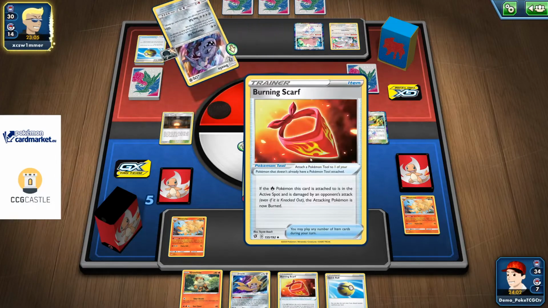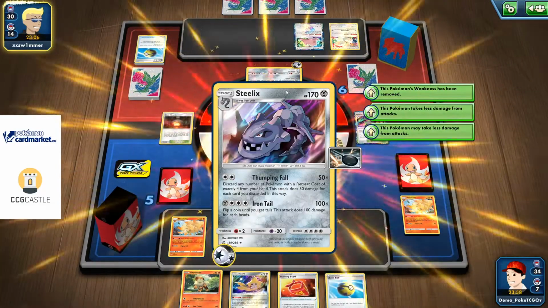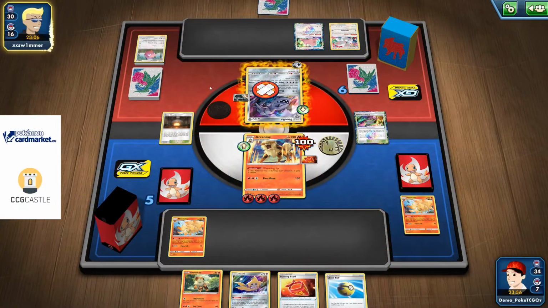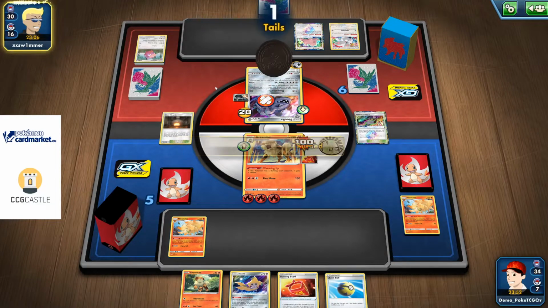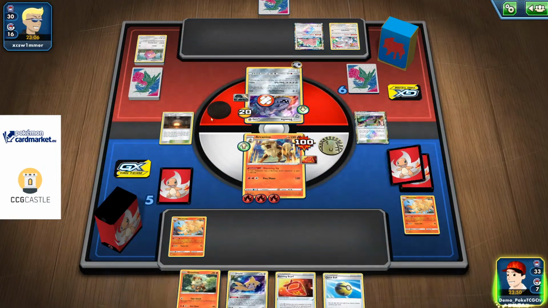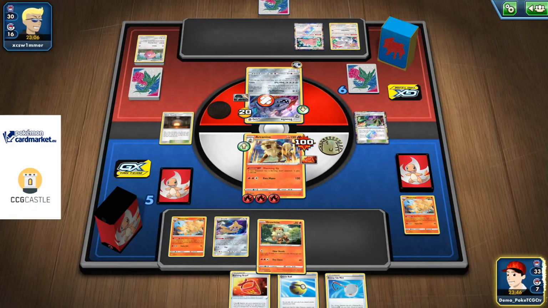But the problem is that my opponent cannot one-hit knock out my Arcanine. Neither can I one-hit knock out his Steelix, so this is gonna be an epic battle. Definitely. Steelix is definitely one of my favorite Pokemon, as well as Crobat.